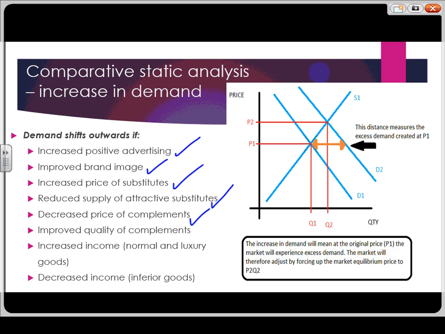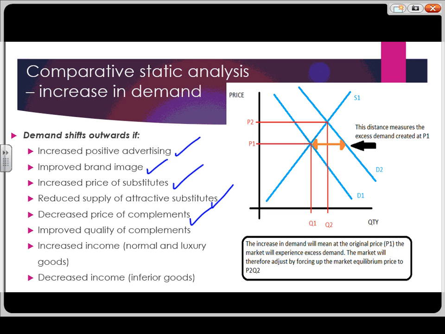Low price of complements. Well, a complement for many people for a train journey could be a day out. Day out at the seaside, it could be a day out in a big city like York or Leeds or Manchester, for example. Well, if the attractions in those cities become cheaper, more people want to do them. That might mean that more people travel by train to get there as well. Okay, so over the summer I took the kids to the Sea Life Centre in Manchester. We went on train. Okay, we only went to the Sea Life Centre because it was cheaper. Well, as it became cheaper, we wanted to go. We decided to go on the train to get there.